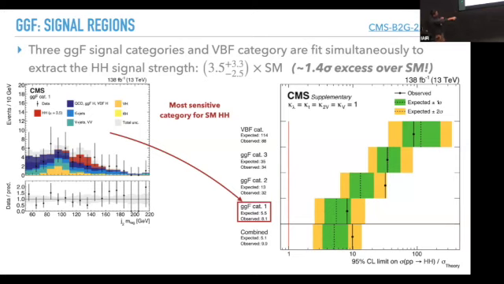So this dotted line shows us what we expect, which is about 5 times the standard model, and then what we observed, which is 9.9 times the standard model, which is kind of descriptive of the excess that we see. But the point is that we're getting to this 5 times the standard model range, even just with this analysis, which is already kind of surprising given what we expected.